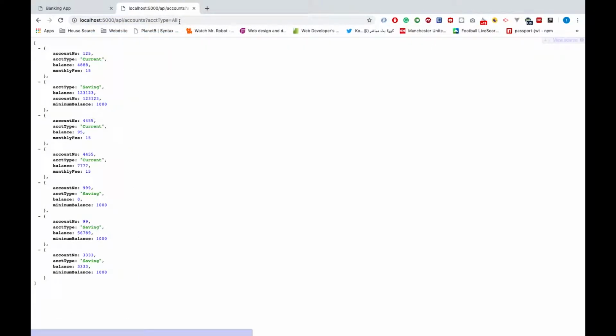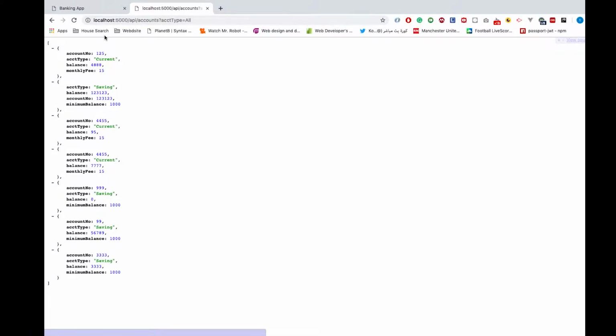If I write current, what will I see? The current accounts. And if I write all, I will see all of my accounts. Now these are JSON. They are for programs talking to other programs. So we want to get this data and render it in a table that humans can understand easily and read.